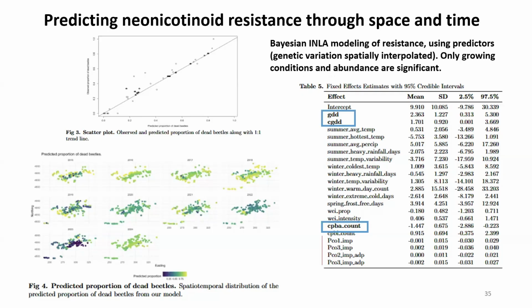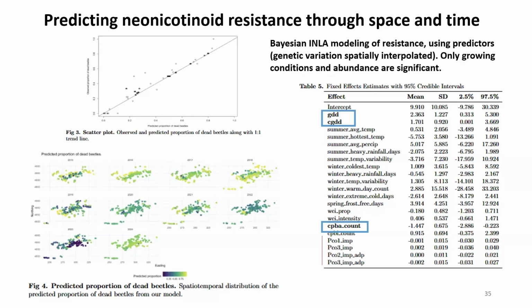This is a huge investment in money, of course, to sequence all these beetles, and to get that result was a little bit jarring. I think there's a few reasons for that. One of them you can kind of see in this plot. The bottom left shows temporal plots of the phenotype, dead beetles, over time. There are strong spatial and temporal correlations evident in that plot. You see the similarity between points is high spatially, and also there are distinct signatures that occur at each time point.